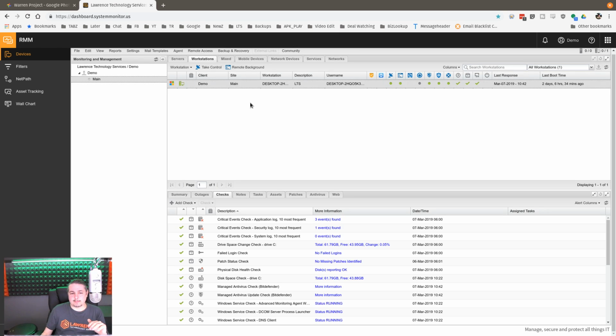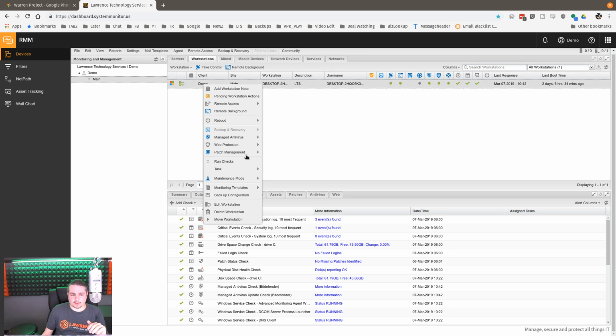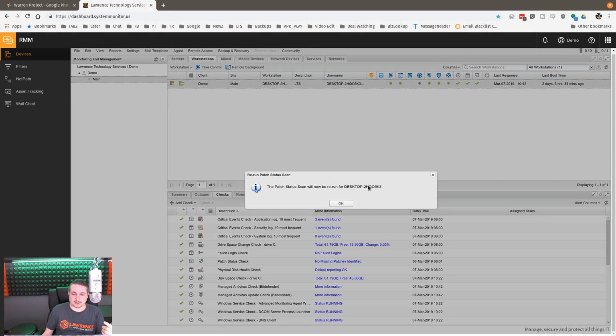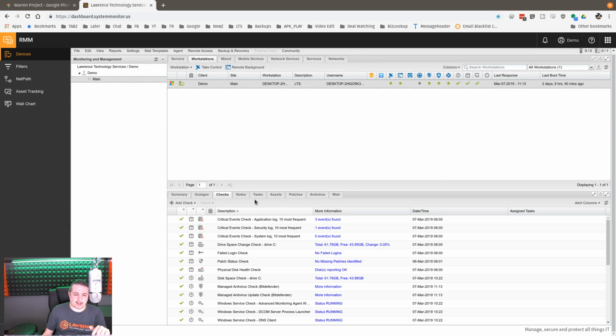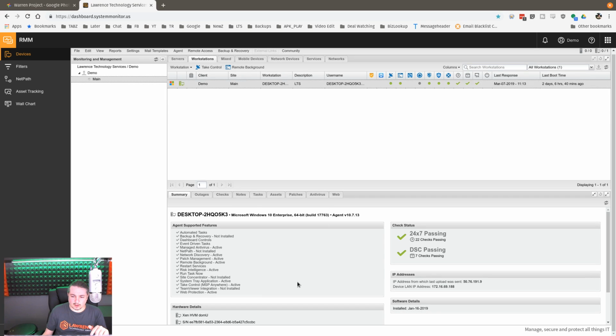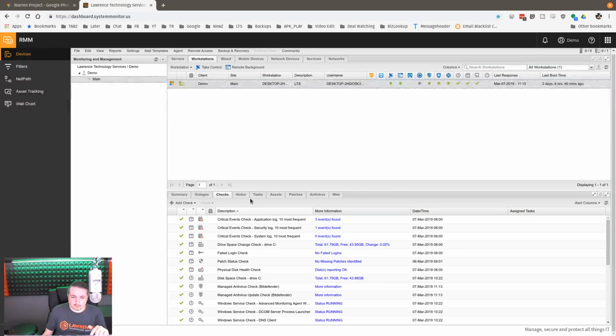So that's where the patching comes in when you're in SolarWinds. We're going over here to patch management, install patches now or later, run a patch scan. We kicked off a new patch scan. I think there might be a patch missing from here. Let's go ahead and take a look at it. Scroll up a little bit on this. There we go.